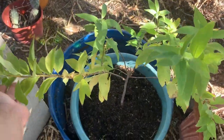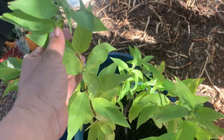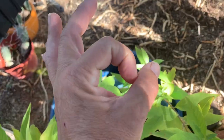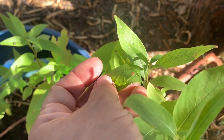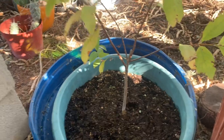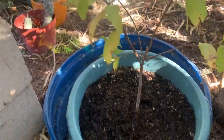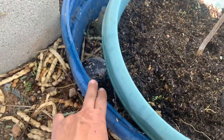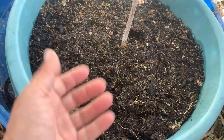I'm going to stop and check out my button bush. These are actually all over along the lakes and swamps in Florida. Whenever they bloom, they get this absolutely stunning little puff ball of white blossom that the bees go berserk over. This is another pollinator plant I brought in and it is native to Arizona. The problem is it likes to stay pretty moist, so because my conditions aren't exactly perfect for it, I put it into a double system — this one has drain holes and this one does not. The bottom one holds water and the top one drains into the bottom so the root system can still receive water from below.